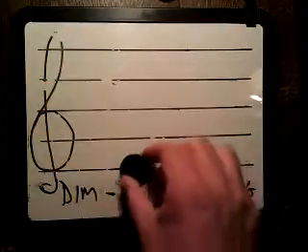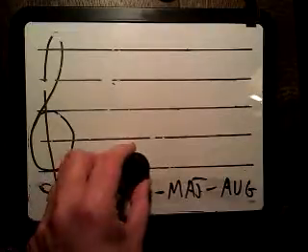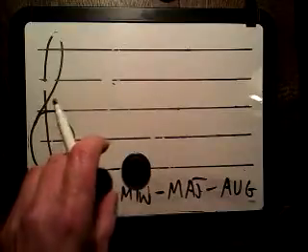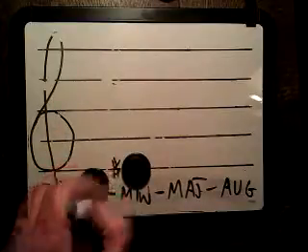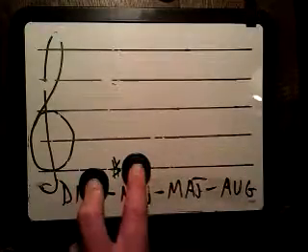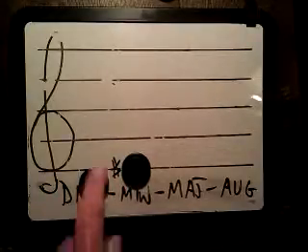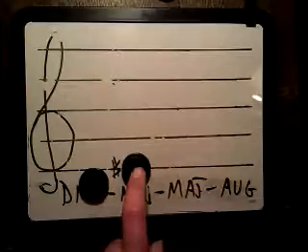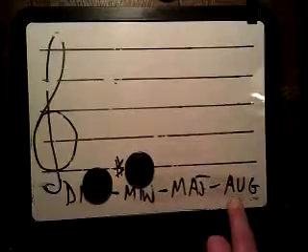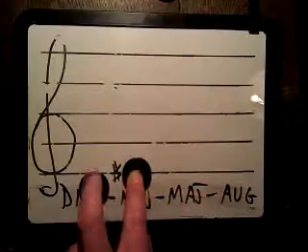Now I want to have a look at a couple of other intervals. If we were to think of D to E sharp. Now D to E sharp, by the line spacing, is a second. In the scale of the lower note, which is D, the second note would normally be E. Now we have E sharp, so in other words it's one greater than the major, so it's actually an augmented second. This makes it slightly wider.